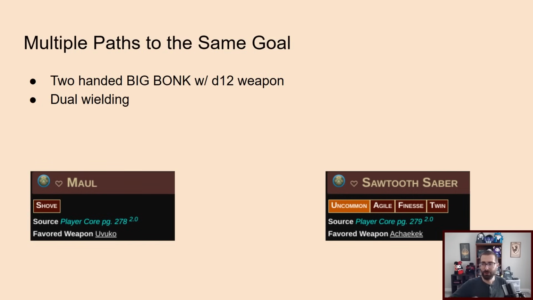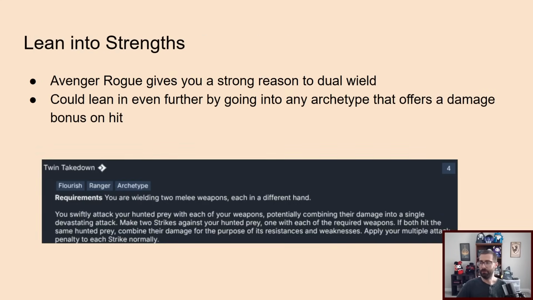So, if our goal is build an Avenger Rogue and be able to sneak attack with a cool weapon, we've got multiple roads that we can go down. And when you are trying to lean into your strengths, you might learn, well, which path is it better to actually go down? The Avenger Rogue at level 4 is going to give you access to Twin Takedown, which requires you have 2 melee weapons, each in a different hand, and for a single action, it lets you make 2 strikes against your hunted prey.